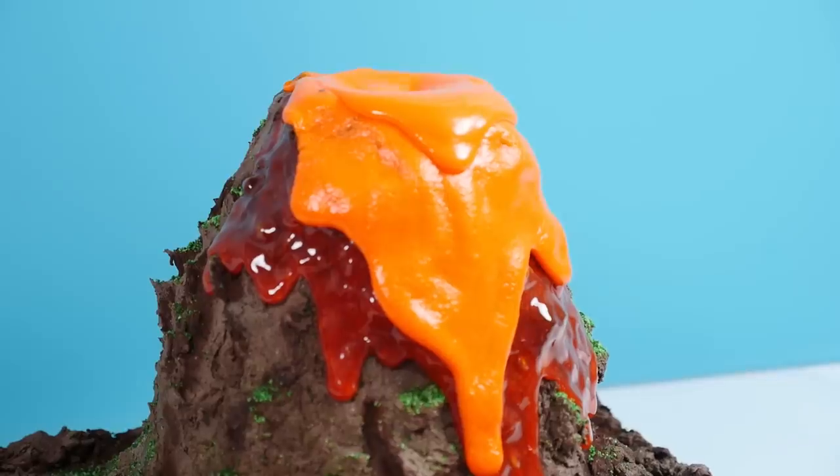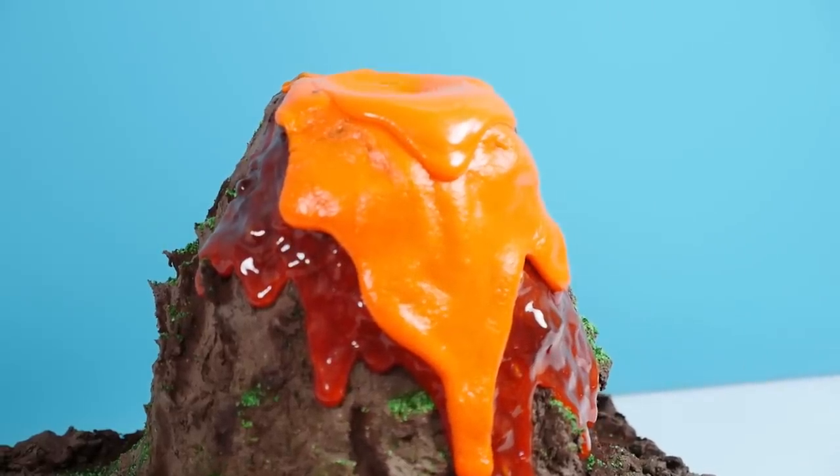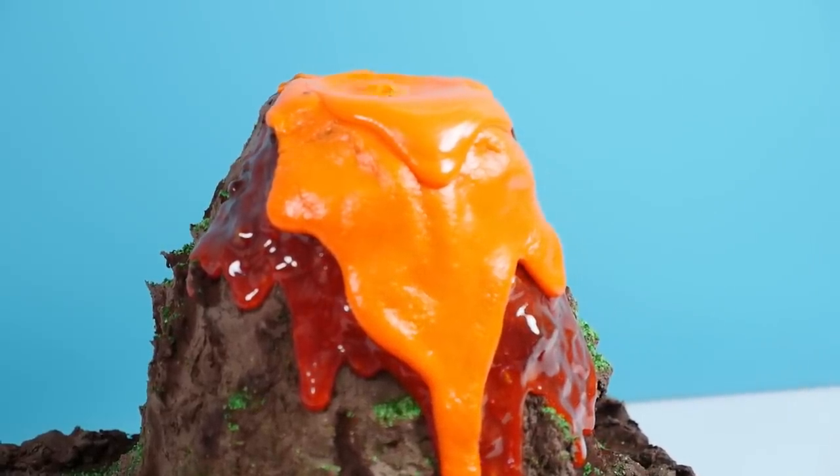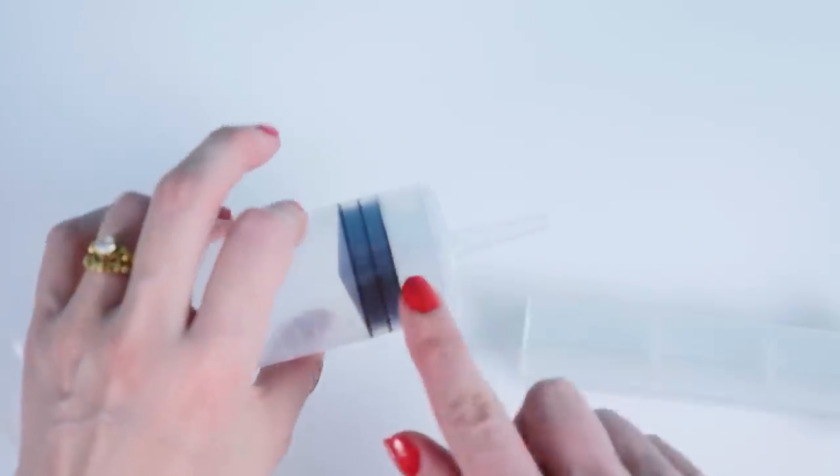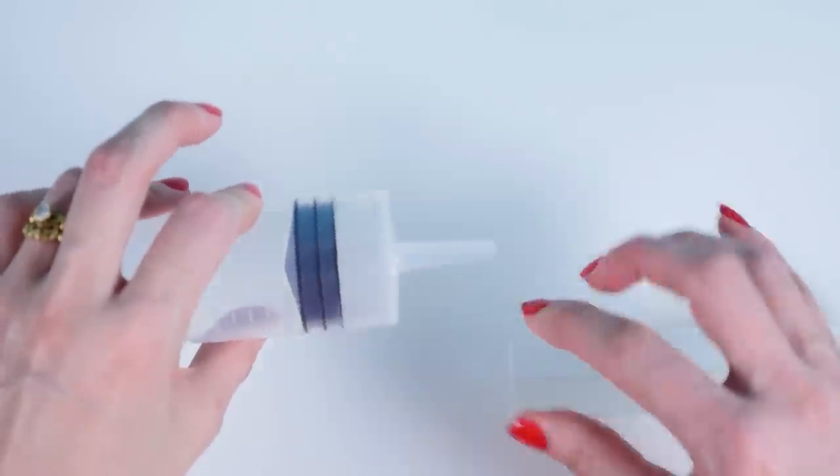If you don't want it to tip though so that you get more lava coming out you could try cutting the end off the hard plastic plunger and put it in backwards so that the black bit's at the top and that's going to hold it straight.